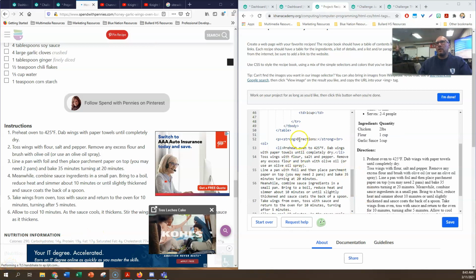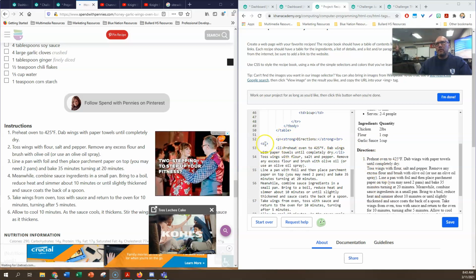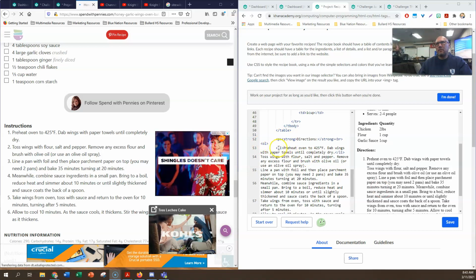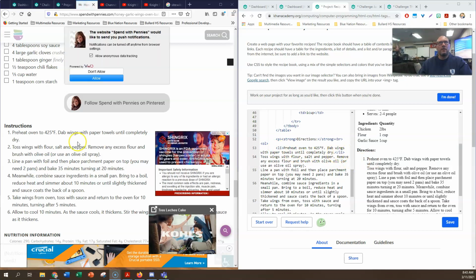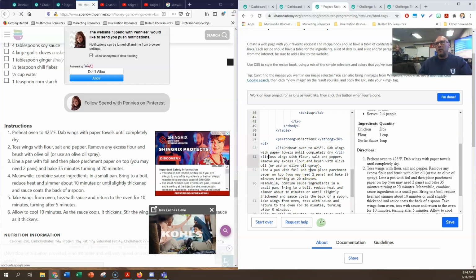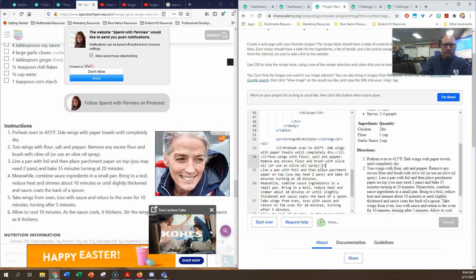Okay, so in order to get this started, I did the directions here, then I did a break tag so that my directions were down a line, and then I started my ordered list tag right here, OL, and then LI is going to be my actual list, so LI is going to give you my 1, and then you do your close LI at the end of your first direction. My second direction starts with toss wings, so I'm going to go over here to toss wings and do my LI tag right here, and that'll give me my 2, and it ends with the spray, so I'm going to do this forward tag LI.